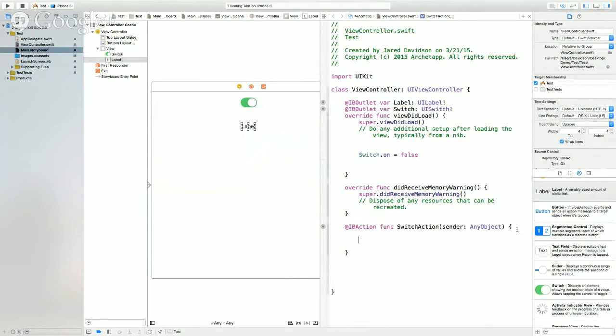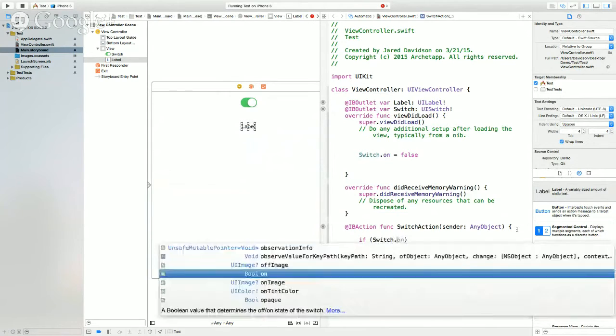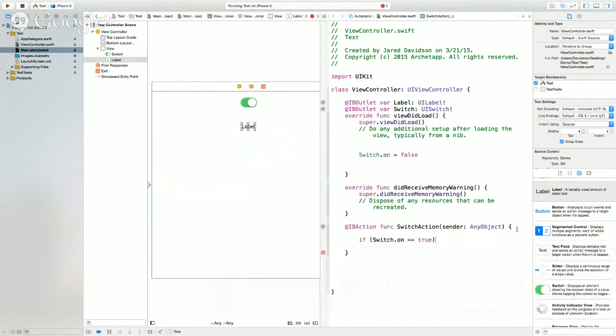So if switch.on is equal to true, when it's turned on, we want our label.text to be set to on. There we are. And then you can also add the else statement that will change our label.text equal to off.